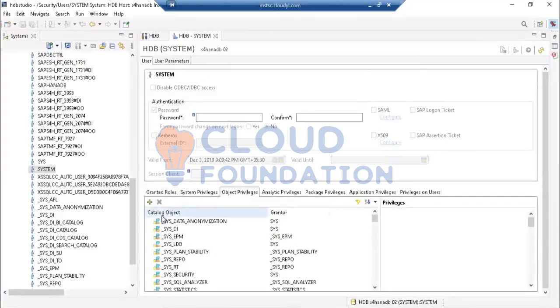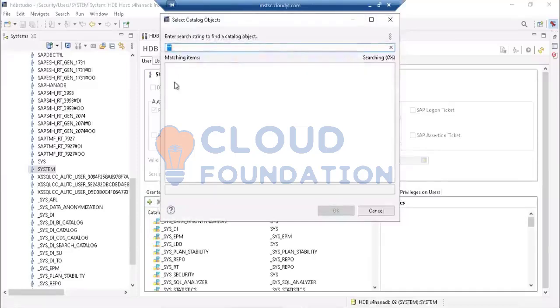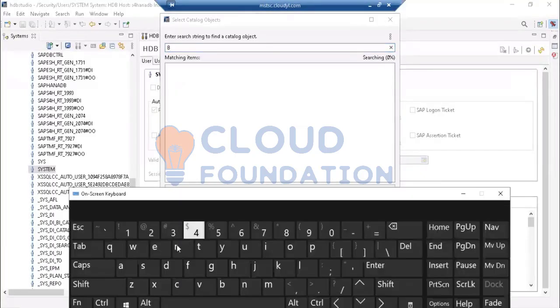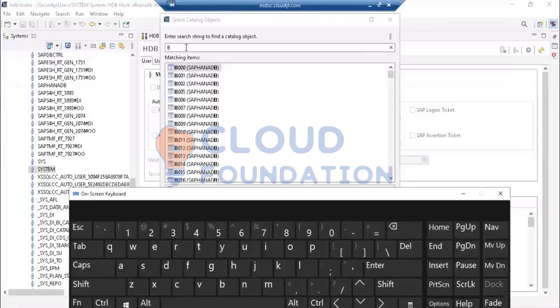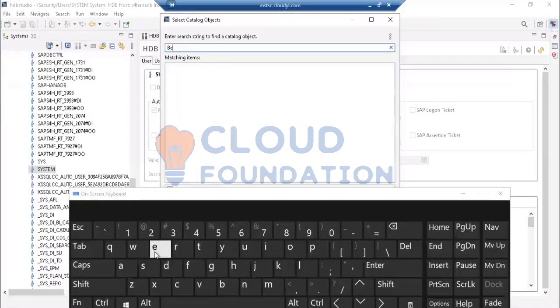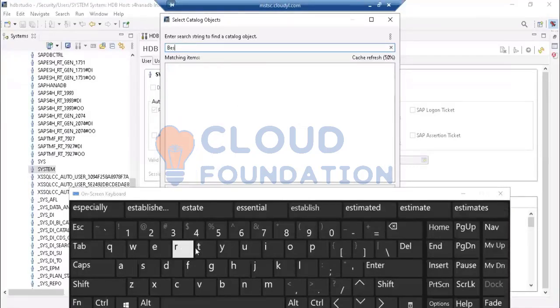Object privileges is basically used to assign the schema. You can assign any schema. Let me search for BEST schema.